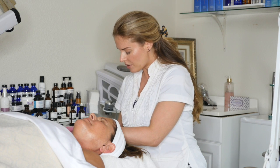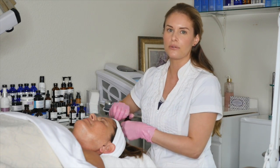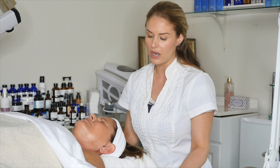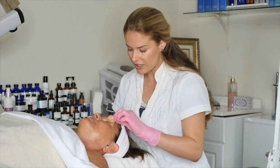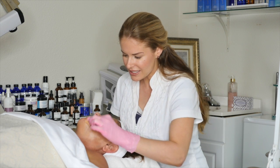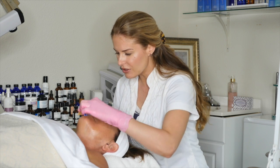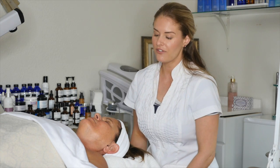We're going to do one more pass of our Jesner peel, and this one's with the hydroquinone. When they're feeling the heat and the warmth, that is what is creating that healthy cell turnover — the body's rushing to repair itself. I'm going to put my second pass on with the brush. I really treat the crow's feet and the eye area. I'll work on fine lines and wrinkles, and if she has any type of melasma, sun damage, anything that you really want resurfaced, pore size — she's ready for the next step in the facial.